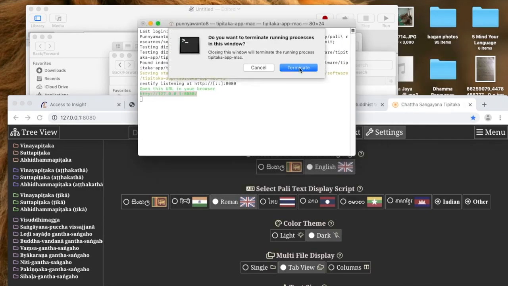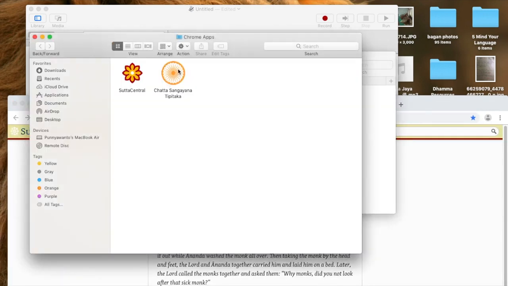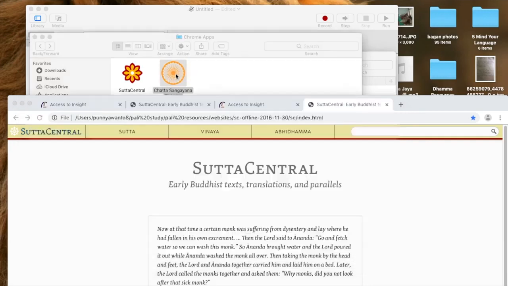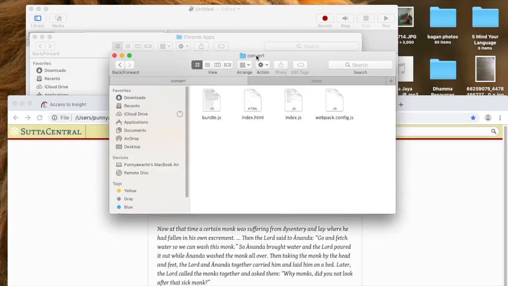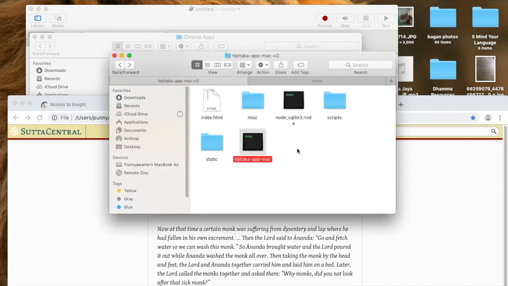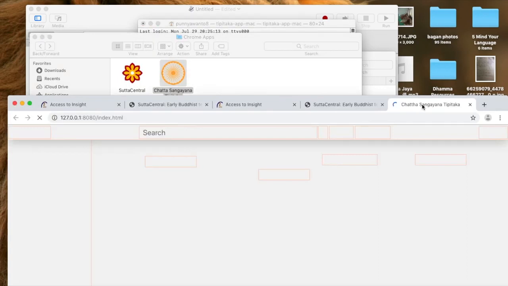If you close this and then you want to open it, it will not work. This one, the Tipitaka app, creates a web server. So on your Mac it just creates like a website, and only once this website is launched, then you can open it, and then it works.